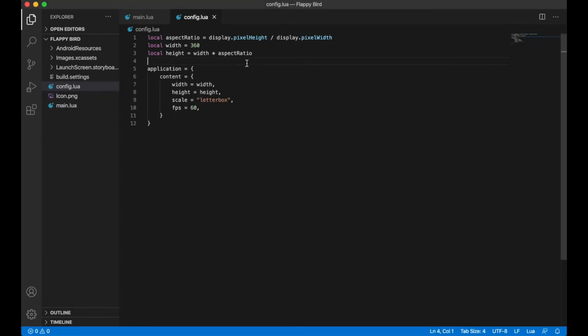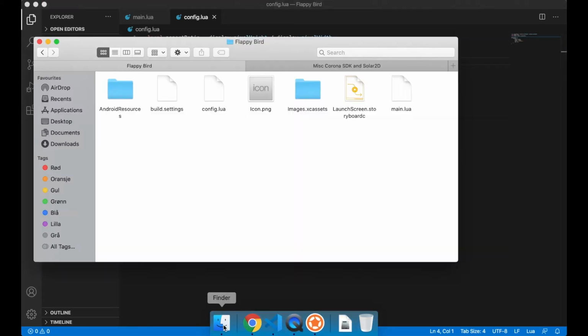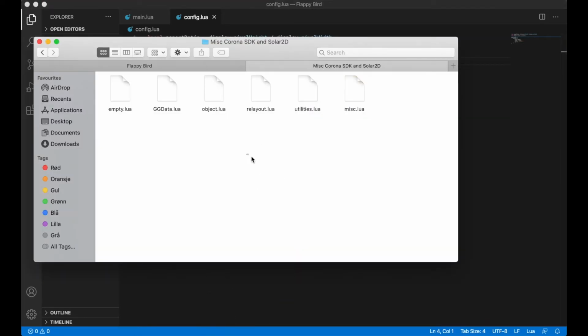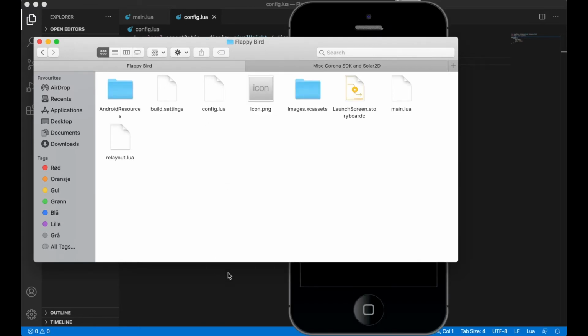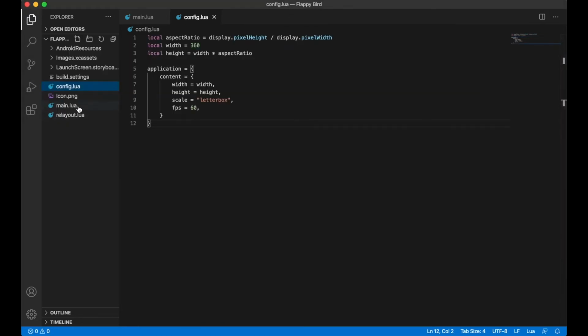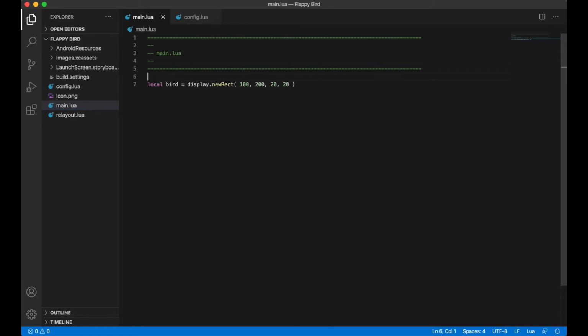The last thing I want to do before I start building the game is to include a copy of a library called relayout. I already downloaded this file here, but I can leave a link in the description so you can get it yourself. So I copy relayout, just paste it here. To use it, I import it at the top here, local relayout = require relayout.